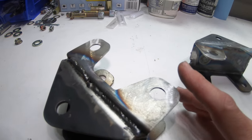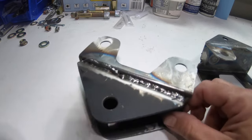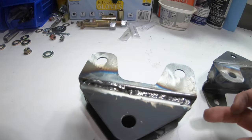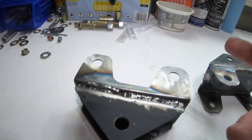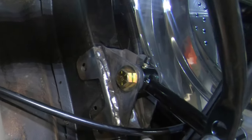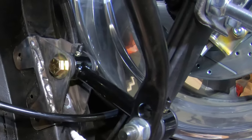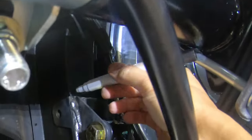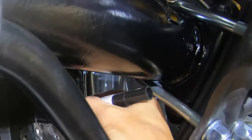All right, now that these are done, I'm going to take them underneath the car, and we're going to mark where they go on the front, or I should say top and bottom edges of this bracket, and then we'll go from there. All right, so we're just going to make a mark at the bottom and top of the frame rail. Put a little arrow there as well on top. That way I can see where I got to weld.